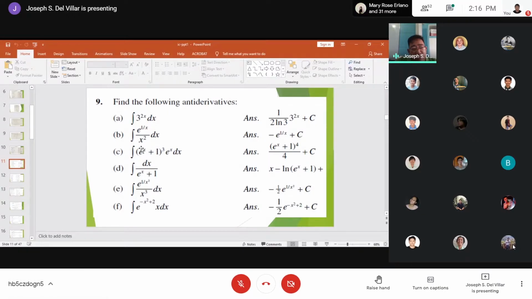Kung paano natin sinolve yung letter B, ganun din yung gagawin nyo sa letter E. So you check first the differential ng exponent ng E. Yun munang una nyong gawin. And then, compare that with the given. Pag nakuha nyo yung differential, tingnan nyo, parehas ba to nung nasa given? Pag hindi, then maybe you can introduce a constant. If it's not the exact, introduce a constant, then balance that by its reciprocal behind the integral sign.